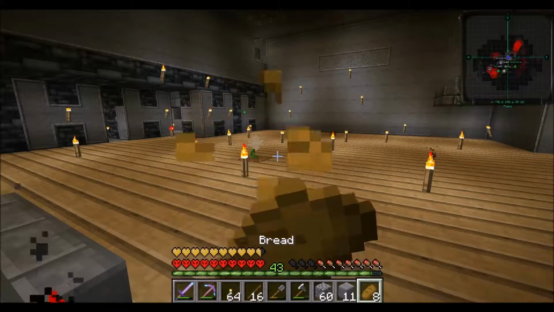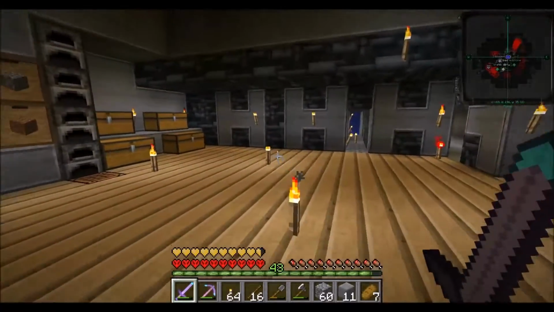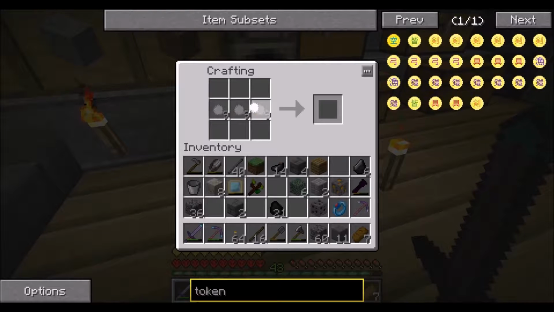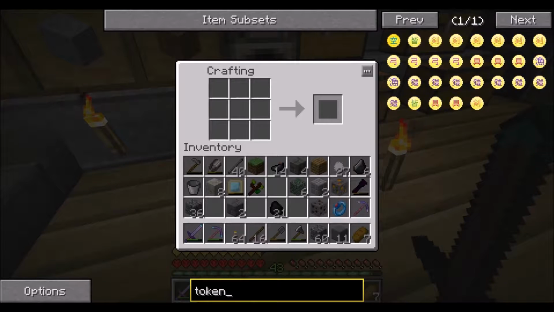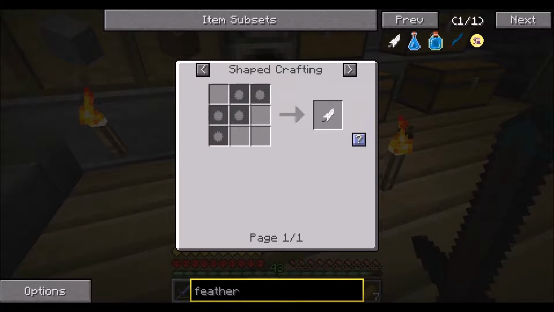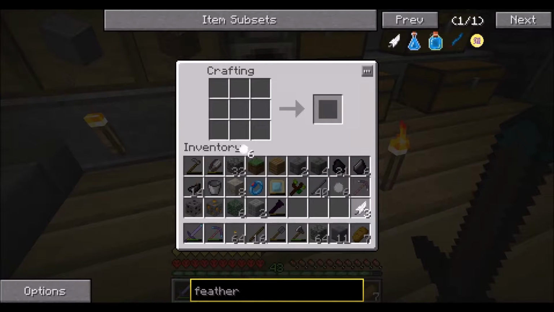Let's have a bit of bread. And let me show you what can be done. So with this you can put it like this to make a string. I think you can make a piece of wool. I can't remember the wool pattern. And you can also make a feather, which is exactly what I need right now. Well, one of the things I really need right now. A feather, like so. Yeah, I don't know if we need quite so many feathers. A bit of string would also be good.